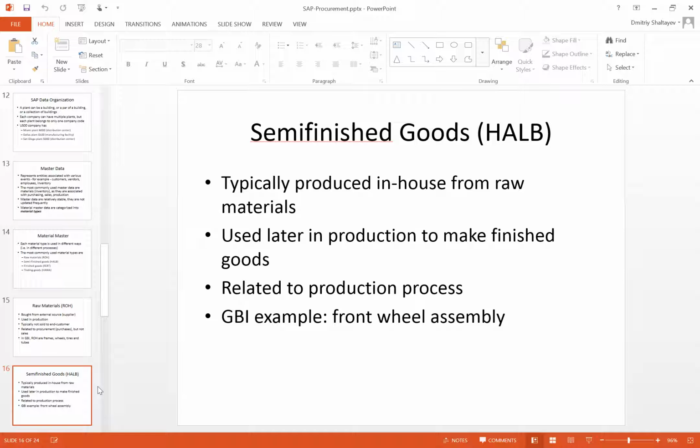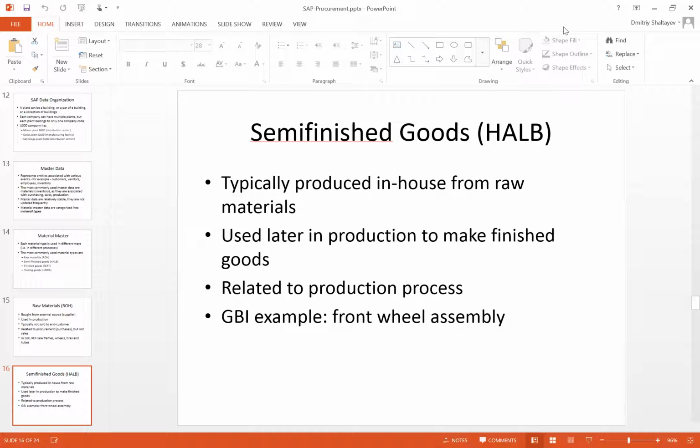Now let's discuss semi-finished goods. Semi-finished goods is work in progress. So semi-finished goods, HALB in the German abbreviation, a typical situation is I have a bike, for example, which has wheels installed, but I still have to attach a seat and a handlebar to the bike. So this is a semi-finished good. I don't receive it from somewhere. I make it internally. So it's part of the process that I run inside of my organization.